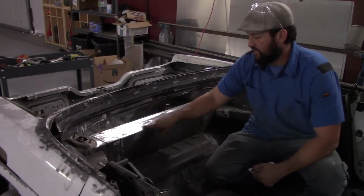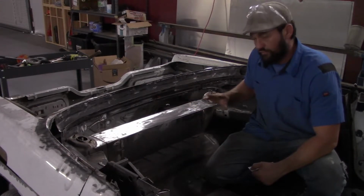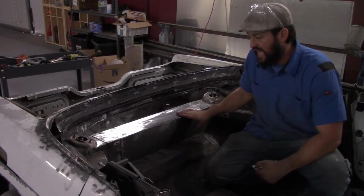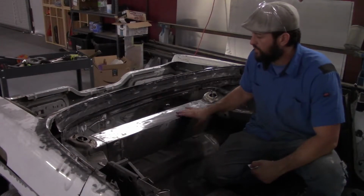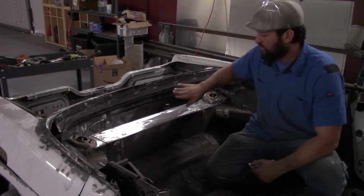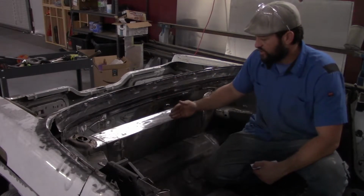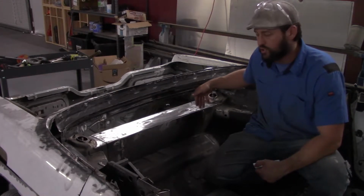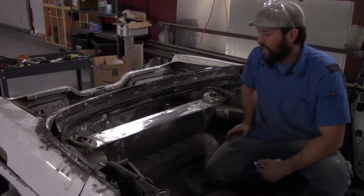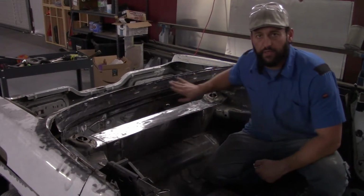This box right here is not a normal feature for the 240, so far as I know. I believe this was added when they converted the car from a hardtop into a convertible. So I'm going to make a panel that will weld to here and here. It will be a flat sheet with a 90-degree bend, and then I am going to use the stretcher to curve the bottom of the flange, which will make it follow this curve up here.